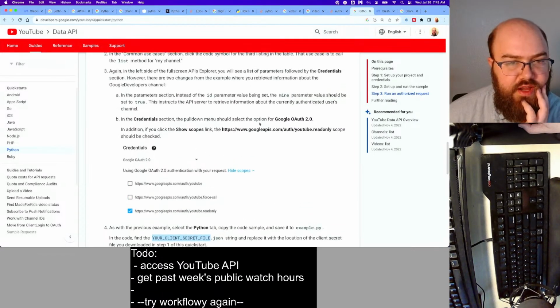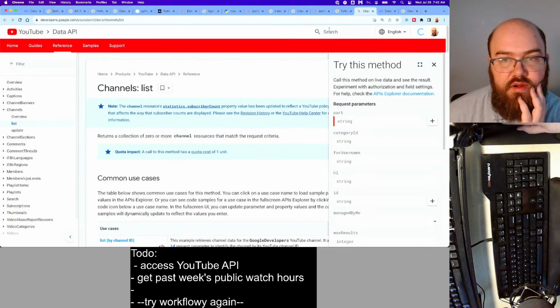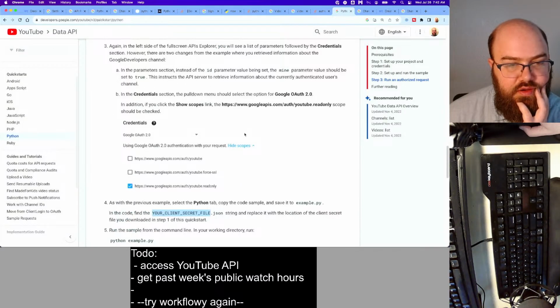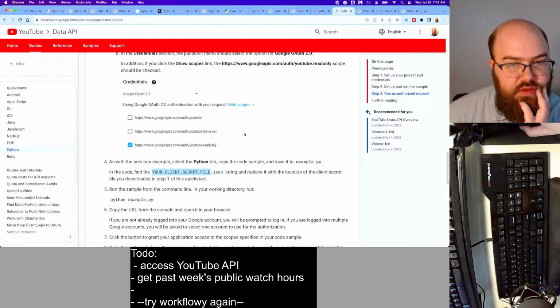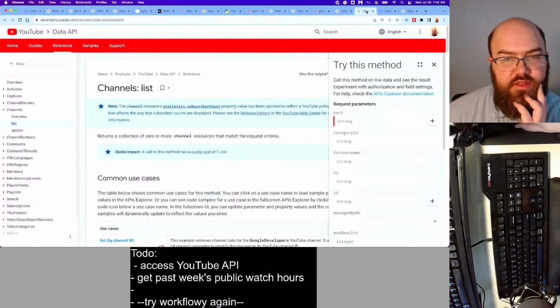You know what? Let's try this part. In the credentials section, the pull-down menu should select the option for Google OAuth 2.0.